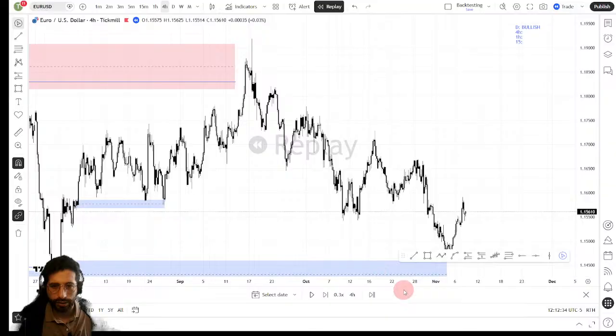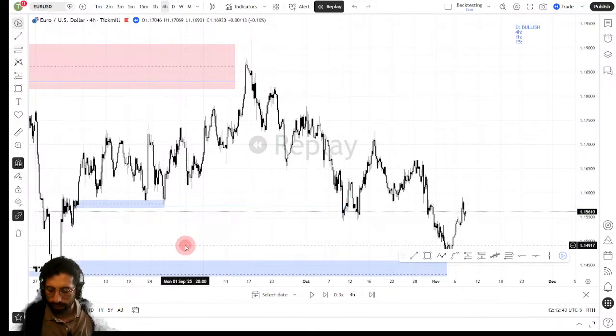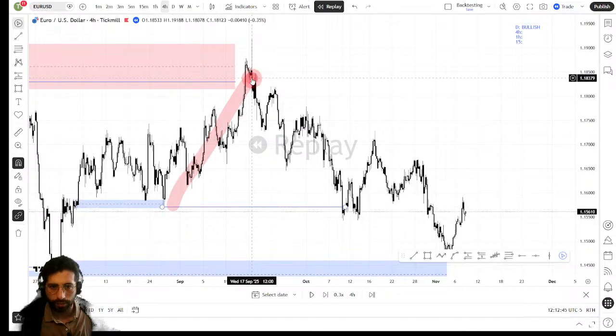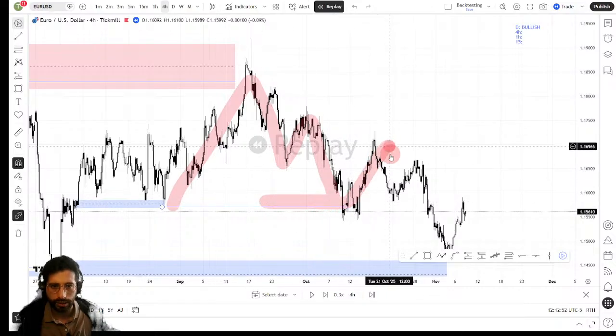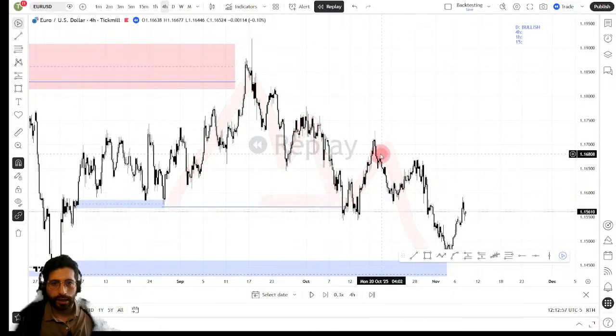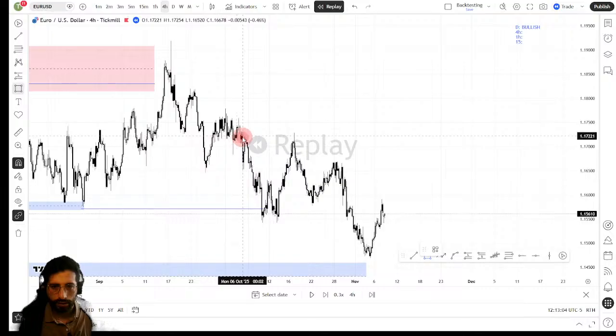Let's do the next. In 4 hour is bearish, right? Why? This was the 4 hour impulse, right? The price made a retracement. It had a reaction here, but the price did not respect this impulse, and then boom, it broke it with a body of the candle. So it means that now we're in a bearish impulse, and now this is the new range. This is the new range beginning here because we're in a very straight line.